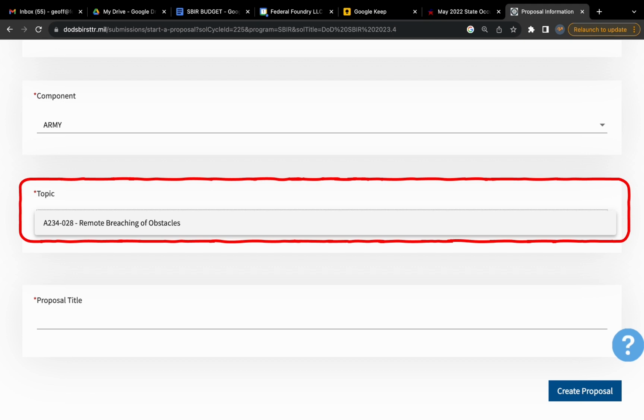Also, all of this is the same whether you're doing an SBIR or an STTR, so I'm just going to say SBIR, but assume that it applies to both. And we're going to use this SBIR as the example. And I chose the Army because they have the hardest budget. So if you can do an Army budget, you can do any of the DoD budgets.